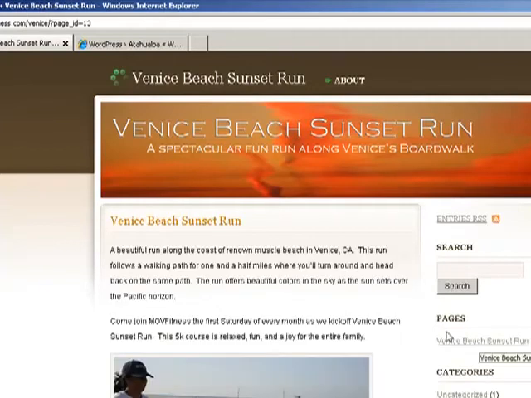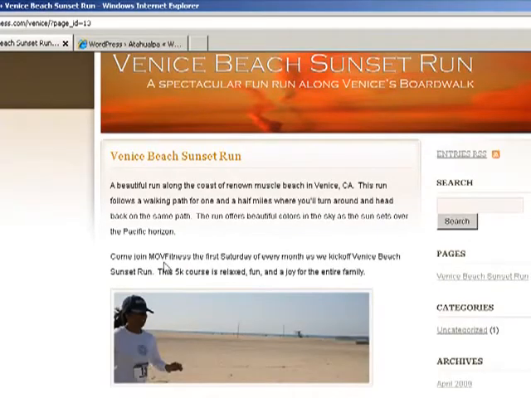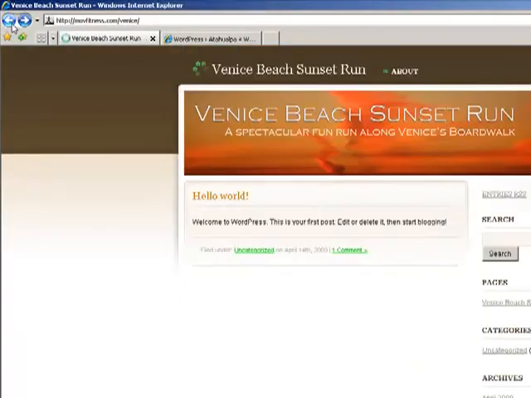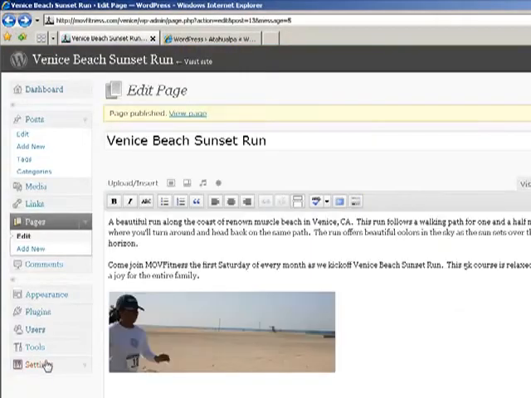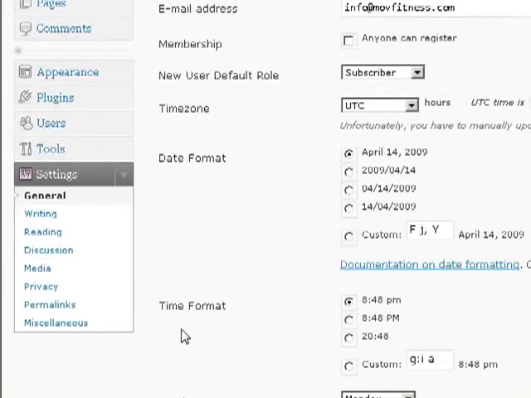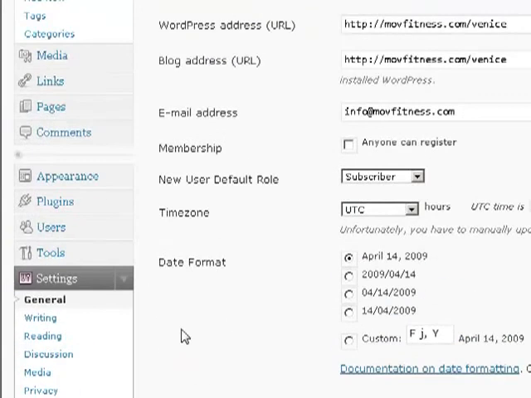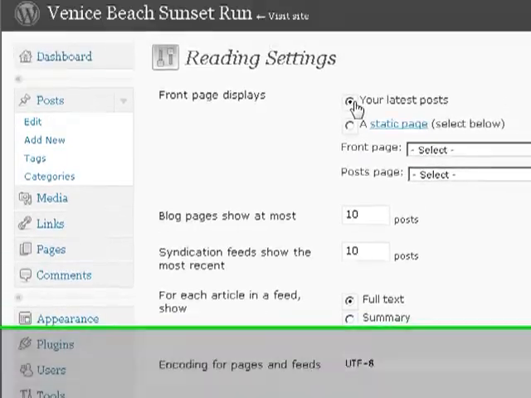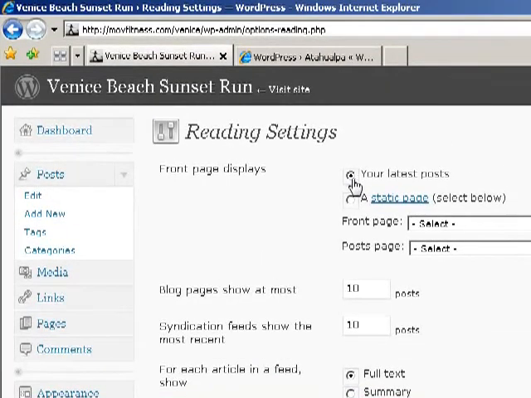Let's click on that, and now you see the picture with the information. I want this text to show up on the main page, not on some secondary page. So let's go back to our dashboard, and now let's click on Settings. In the settings, we're going to click on Reading. And in the reading, we don't want our latest post to show up because this is more of a content management website as opposed to a blog.